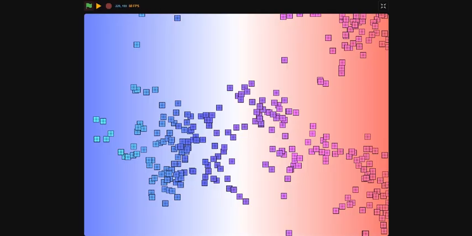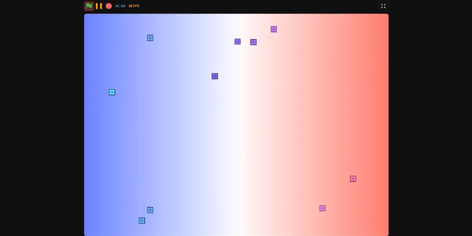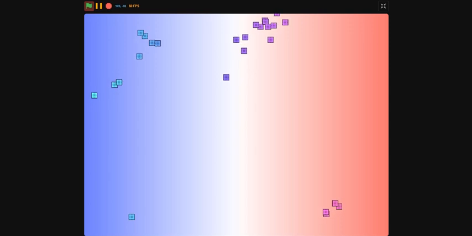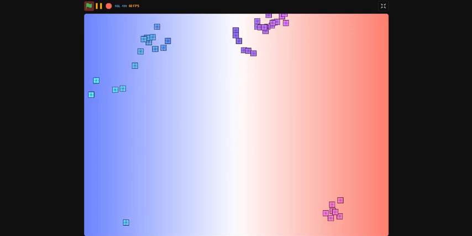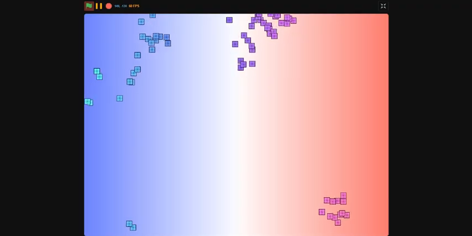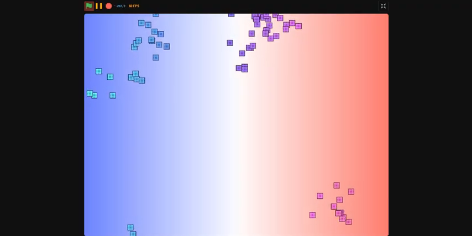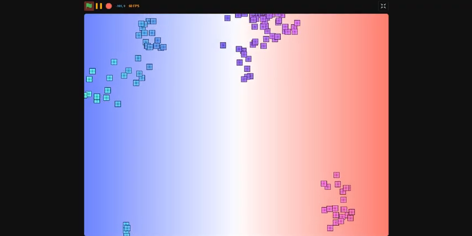I'm going to start off with no turbo mode so we can actually talk about what's going on, and then after a bit we're going to turn on turbo mode so we can speed up the simulation and see what happens. So we start off with just 10 little cubes, okay? As you can see, they have different colors depending on their position. If they're in the hot region, they appear more pink. If they're in the cold region, they appear more blue, okay?